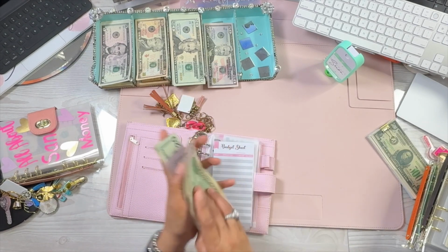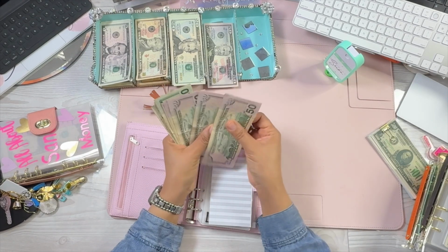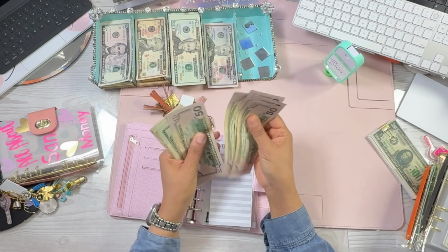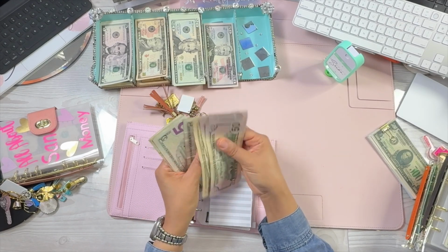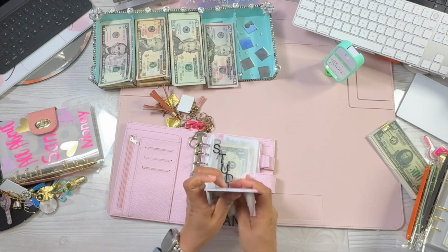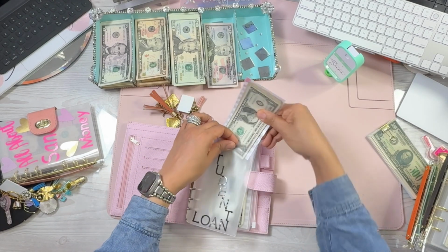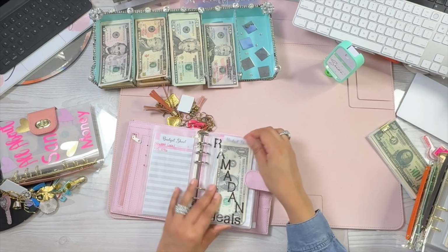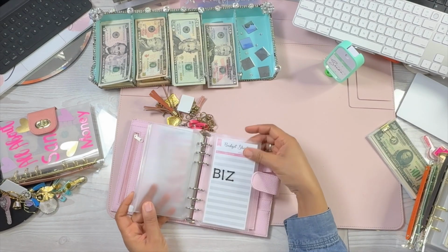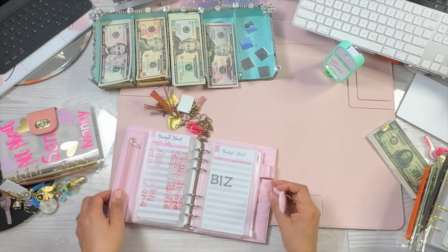So let's see. 50, 100, 50, 100, 150, 200, 250, 270, 280, 285, 290, 295, 296. Okay. So that adds up to $296 in student loans. Ramadan meals, I don't need to condense. We're going to spend that cash on the month of Ramadan. Business, I didn't put anything into business.